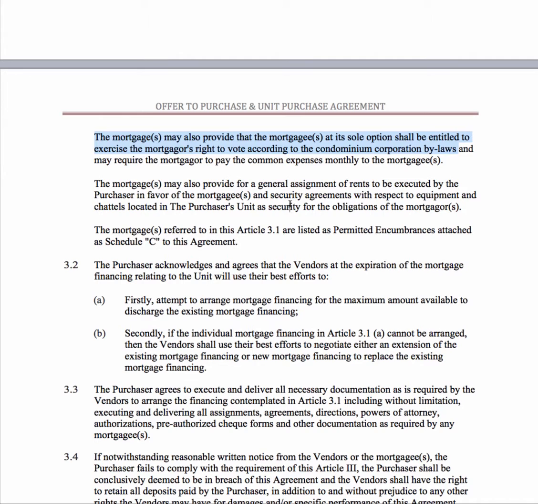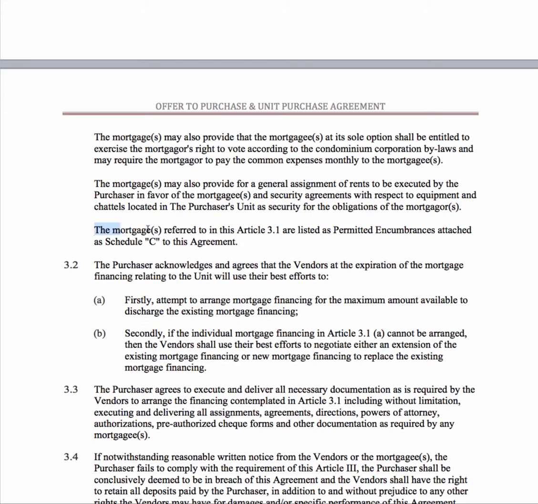The mortgagee will assign its rent in favor of the mortgagor. That's normal. When a financial institution lends on an investment property, they would want to have an assignment of rent, meaning that they will collect the rent on your behalf. And technically what will happen is that we will collect the rent, we will pay the financial institution. And that's part of the negotiation. It's also a big part of what happens when Canadian investors buy in the States. The bank wants to protect itself as much as possible.